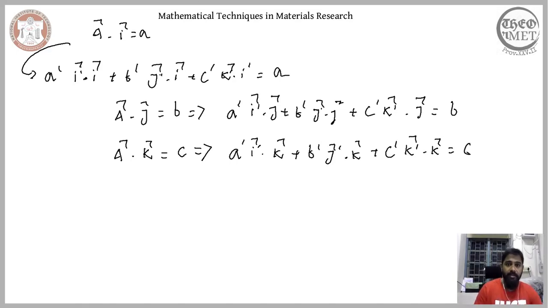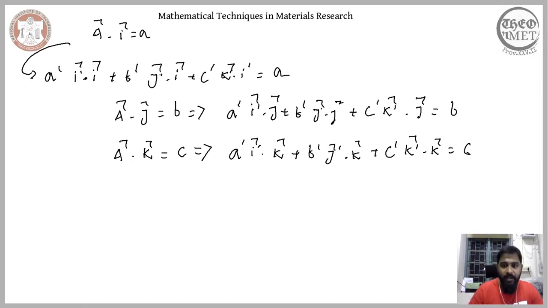So I have three relations that have A, B, C on the right hand side, and A prime, B prime, C prime on the left hand side. A, B, C pertain to our original A vector, and A prime, B prime, C prime pertain to our B vector. So these were originally defined in their own spaces. We have come up with a new space, and when we have manipulated B in such a way that both the A and B vectors are equal, we are now able to relate the components of the A vector to the components of the B vector.